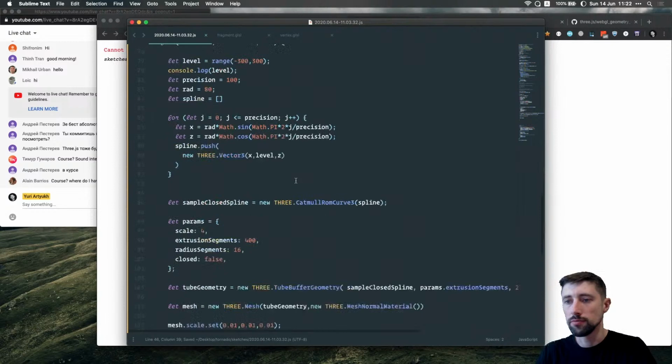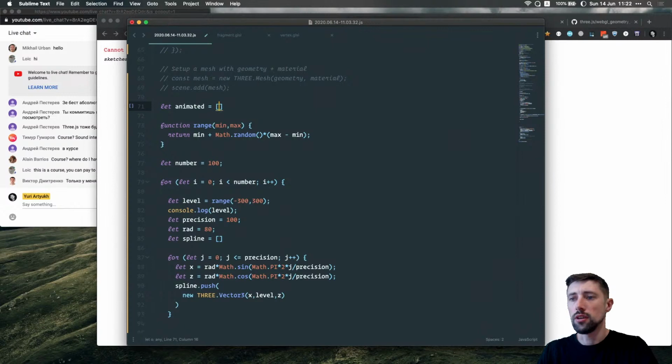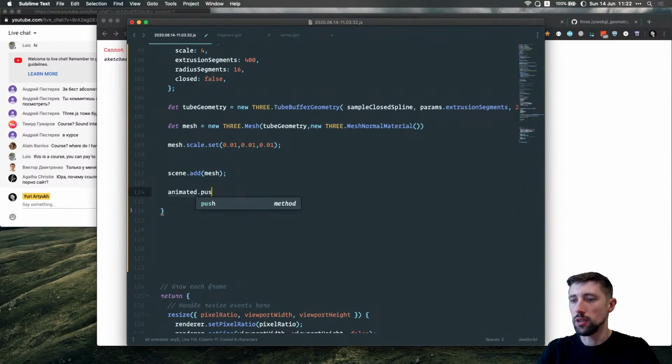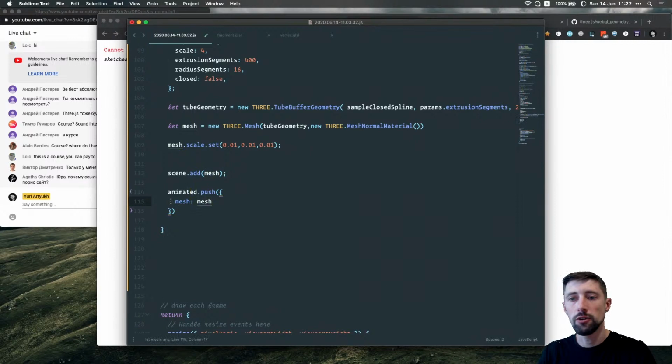And then, while I'm here, I wanna make the LED animated, some kind of animated array. And I'm gonna push every single one here. So I have an array of animated things which has a property mesh now.